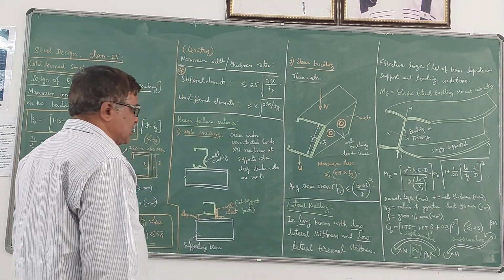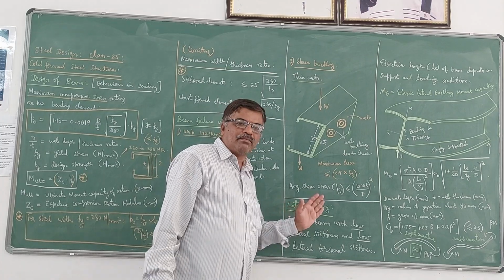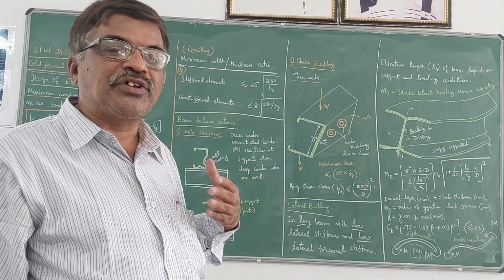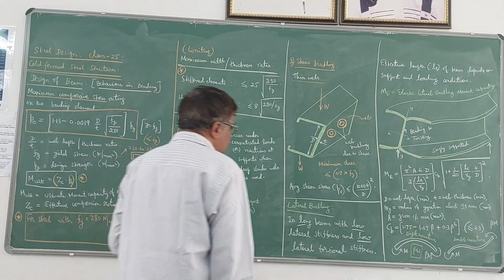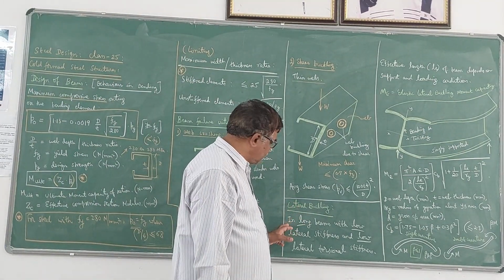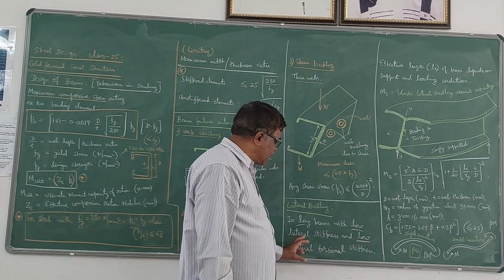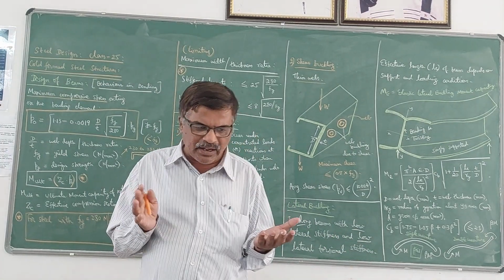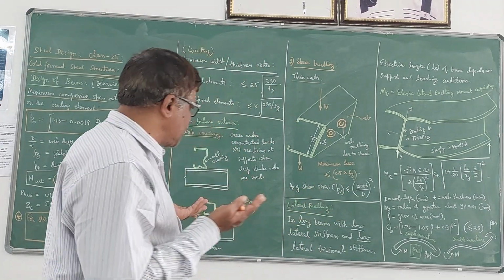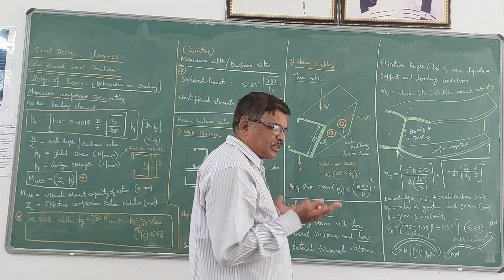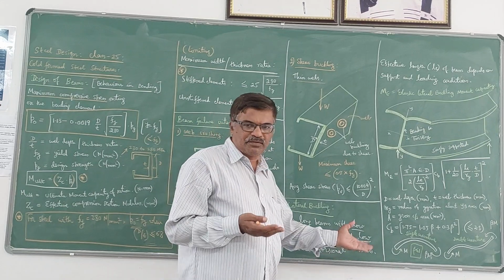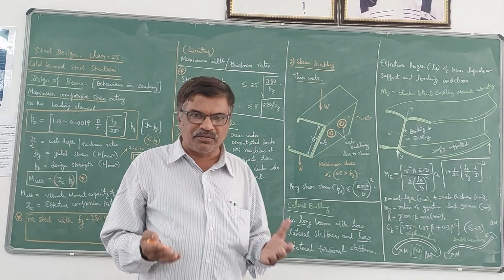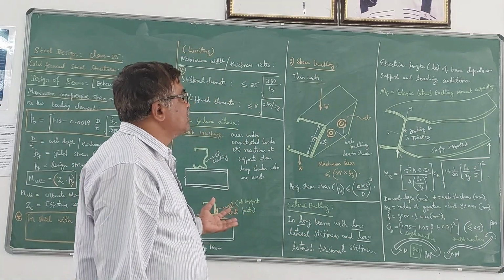Now the third one is the lateral buckling. This lateral buckling concept you have learnt in unrestrained beams. This can happen in the case of long beams with low lateral stiffness and low lateral torsional stiffness. Stiffness can be in any way: it can be axial stiffness, bending stiffness, or torsional stiffness. So when it has low bending stiffness and torsional stiffness, then this lateral buckling may take place.